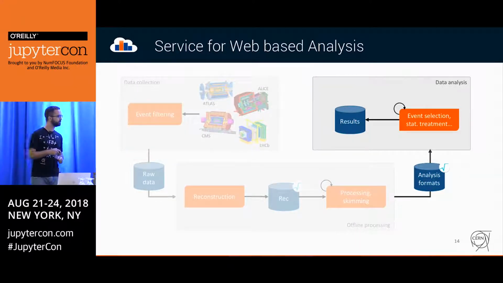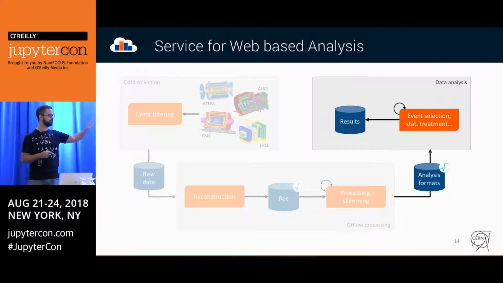Getting back to the pipeline, I said that the last step is an interactive step, and as you can imagine, this is the perfect fit for Jupyter, and is actually where it's being used by your community. So they are performing the analysis step with the help of SWAN and Jupyter.